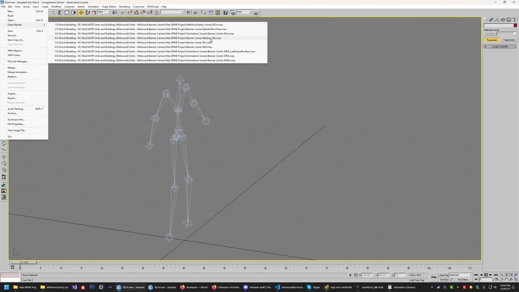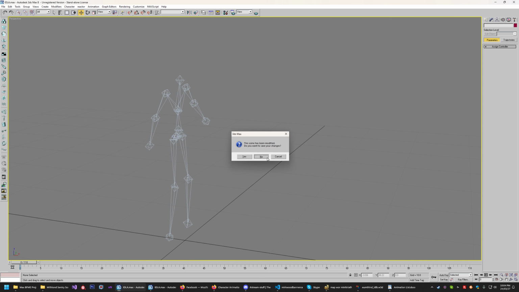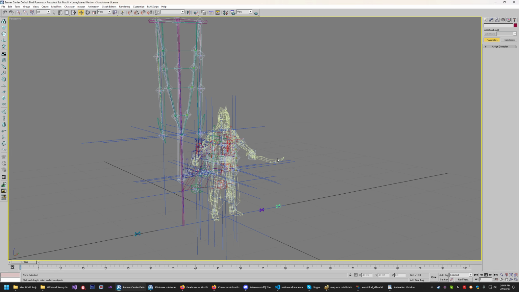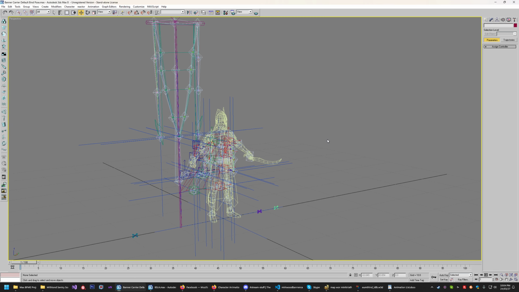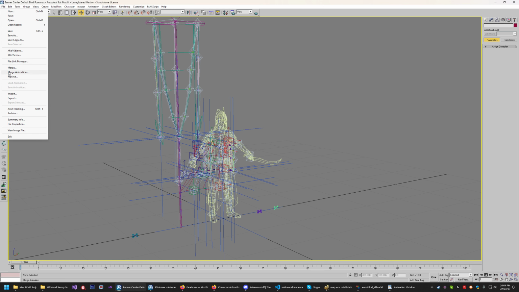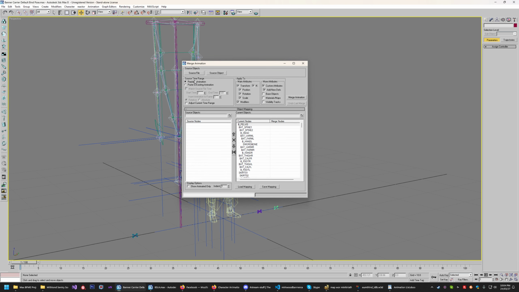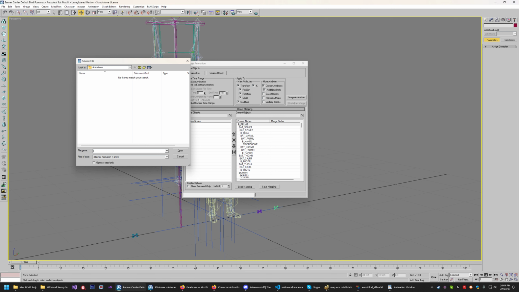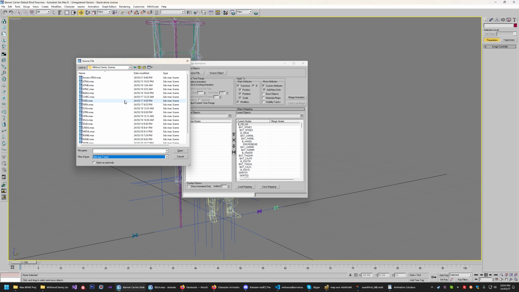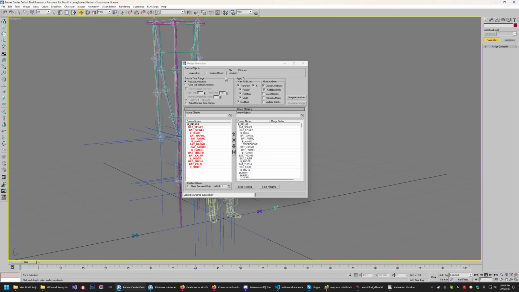Let's go back to the bind pose. So in your case, let's imagine we don't have the cheer animation and we're doing it from scratch. We would use merge animation. I'll try to be real quick, just to prove a point. Actually, I was in the right place. I go to the idle A, which is the alerted.